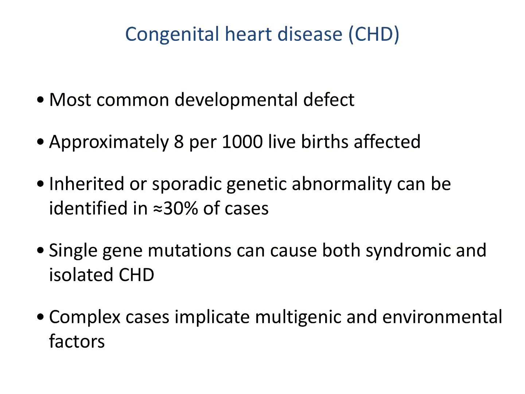Congenital heart disease, or CHD, is the most common type of developmental defect, affecting about 8 in 1,000 live births, or 1.35 million infants each year worldwide. Causative genetic abnormalities, either inherited or sporadic, can currently be identified in about 30% of cases. Single gene mutations can be causative for both syndromic and isolated CHD, but some cases are believed to be defined by complex multigenic and environmental interactions.